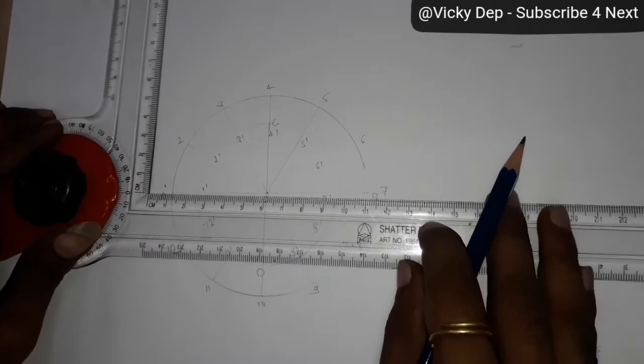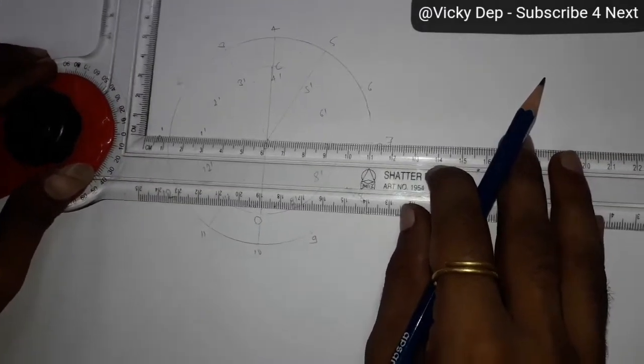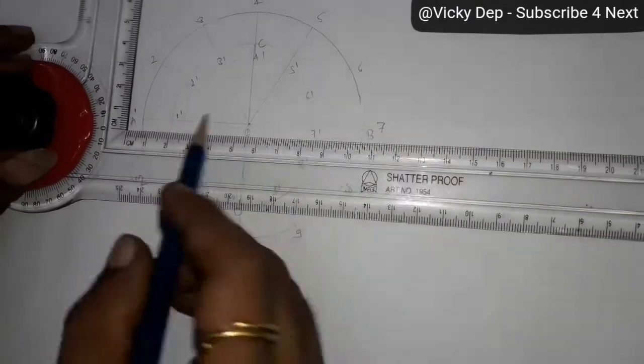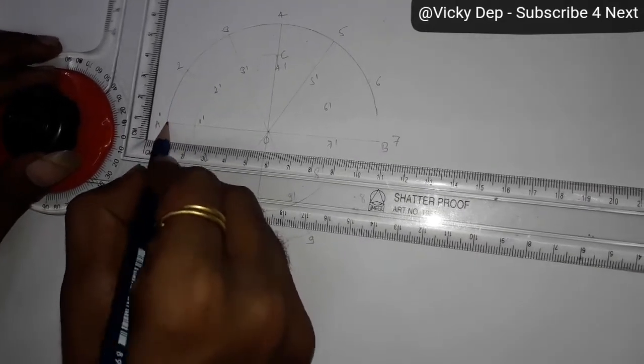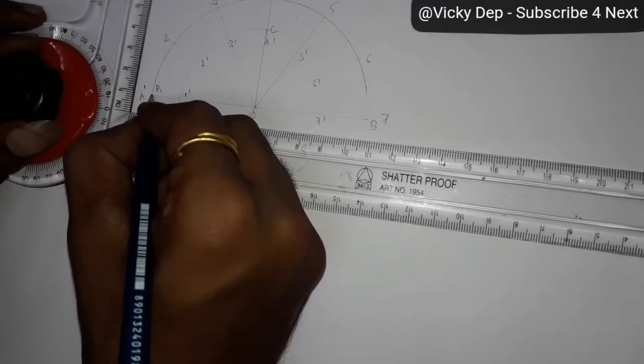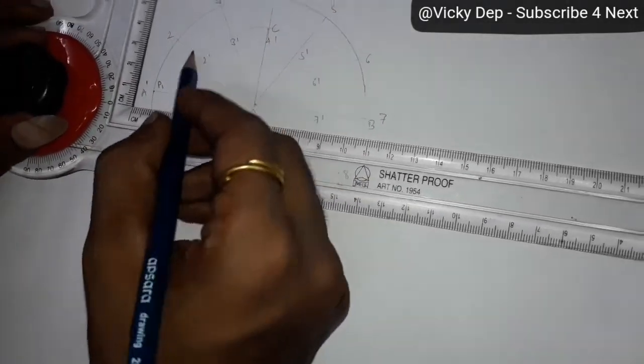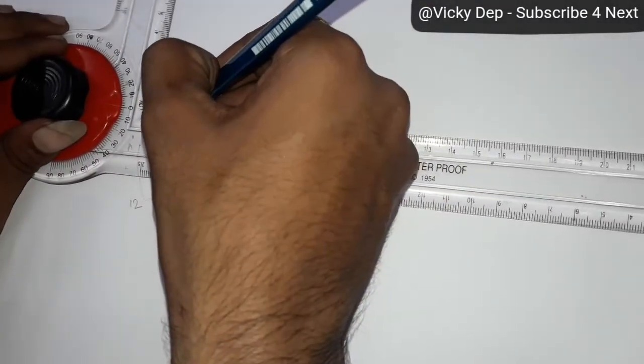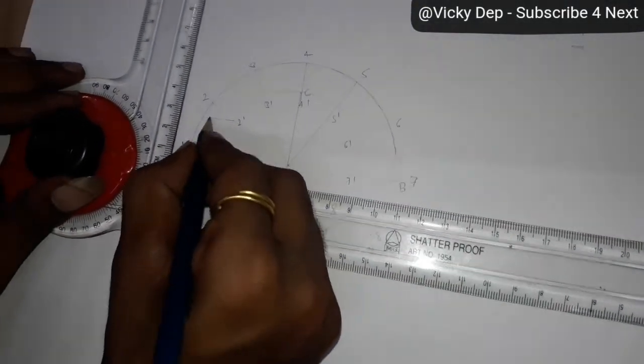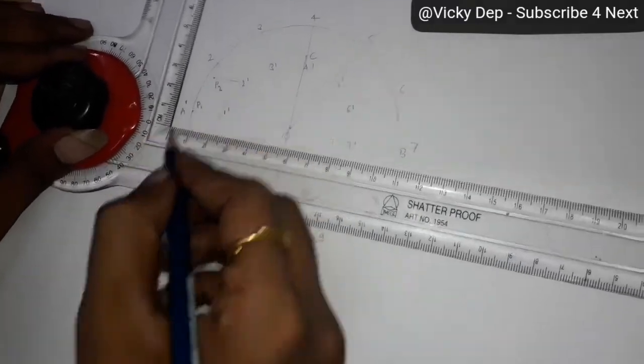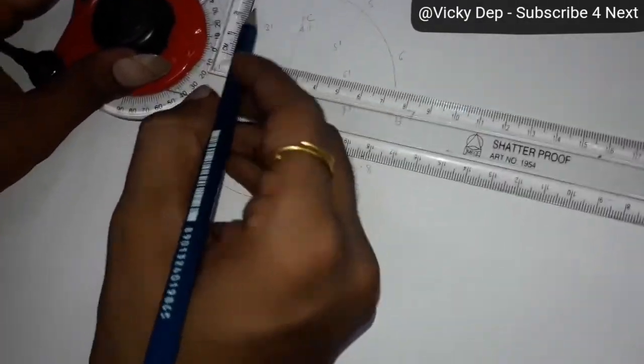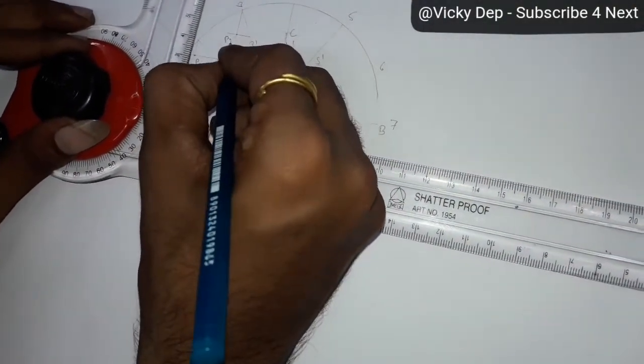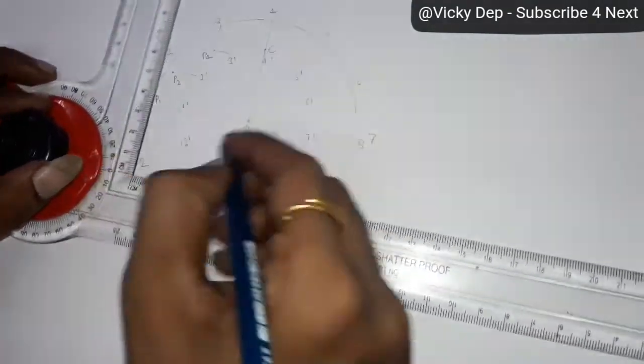Now there is one procedure for it. We have to trace twelve points along you will get an ellipse. Now this one and one dash will come here. Point one P1 will come here from this point we'll start the ellipse. The second point will come here from two. You have to come down faint line and two dash go left side where these two lines intersect you will get another point, point P2. Now bring point three down and point three dash left will get P point P3 and on inner circle you will get point P4.